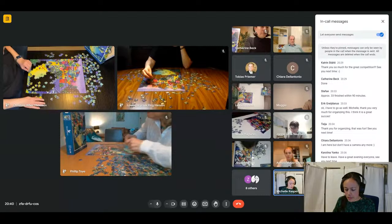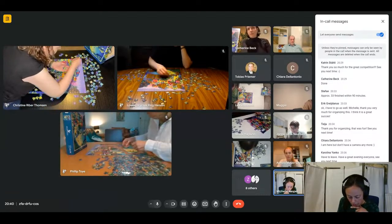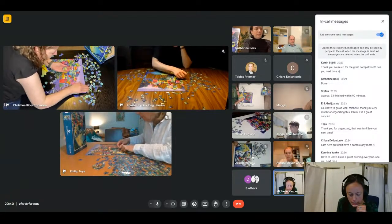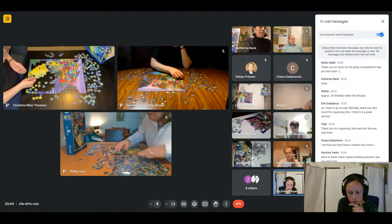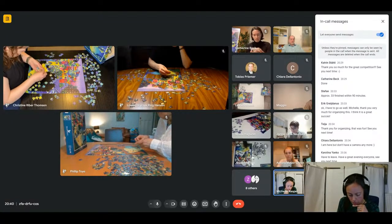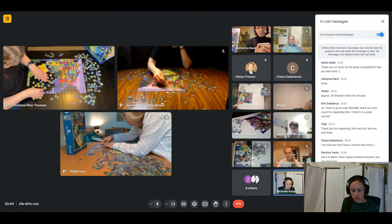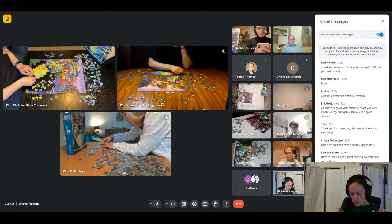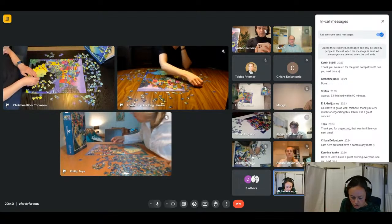Oh yeah, something I wanted to mention about the Pieces and Peace brand, which I forgot to mention. The reason why they have peace in there, like world peace, is because they are dedicated to improving the world and to supporting organizations that promote peace and well-being. For every puzzle that's sold, €1 gets donated to a charitable organization, and every quarter they switch things up. For whatever sold in one quarter of the year, they will go to one charity, and then they will pick another charity for the next quarter.